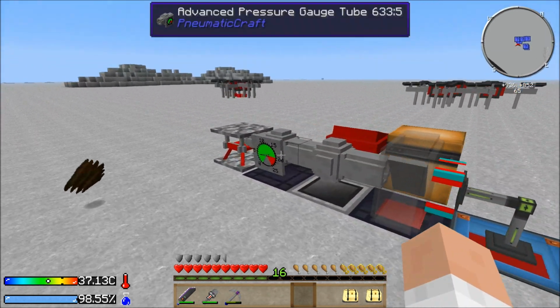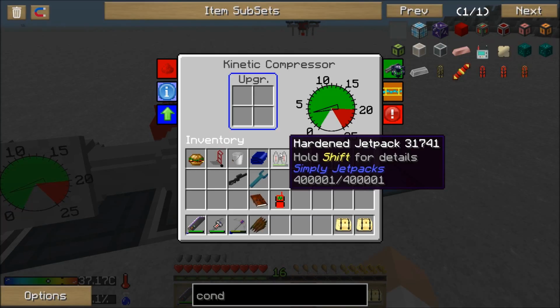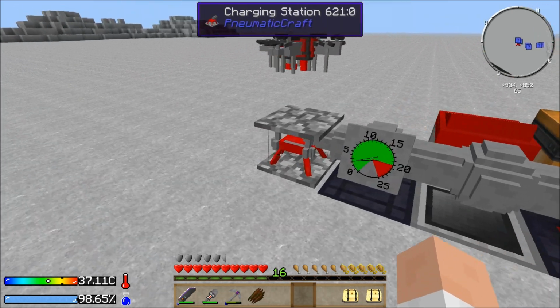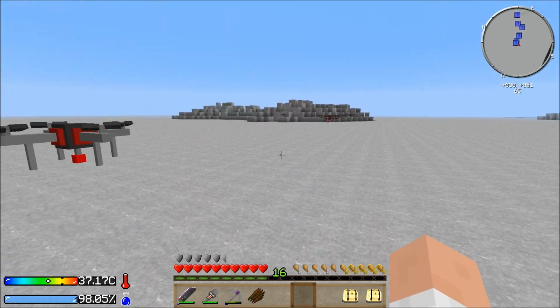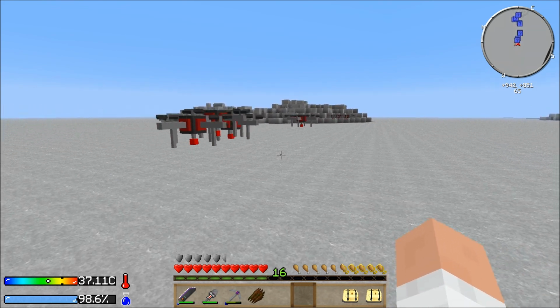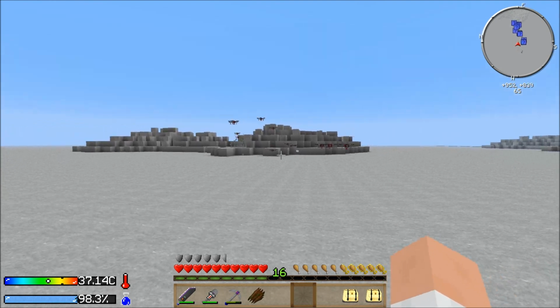So something that probably would have been a good idea is to make some more speed upgrades for this. Because with 12 drones, you can see it's drawing the power out of this real fast. So some more upgrades might be necessary to keep all 12 of these guys in power. Wow, they are just obliterating that. Look at them go.